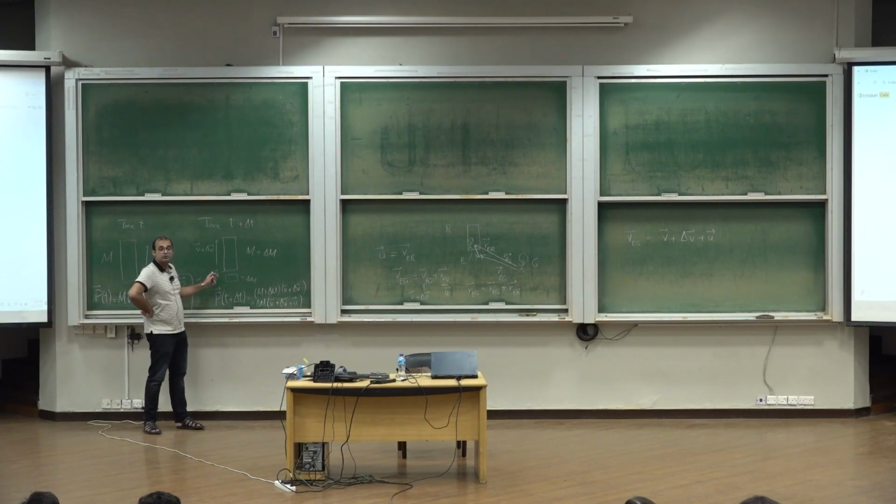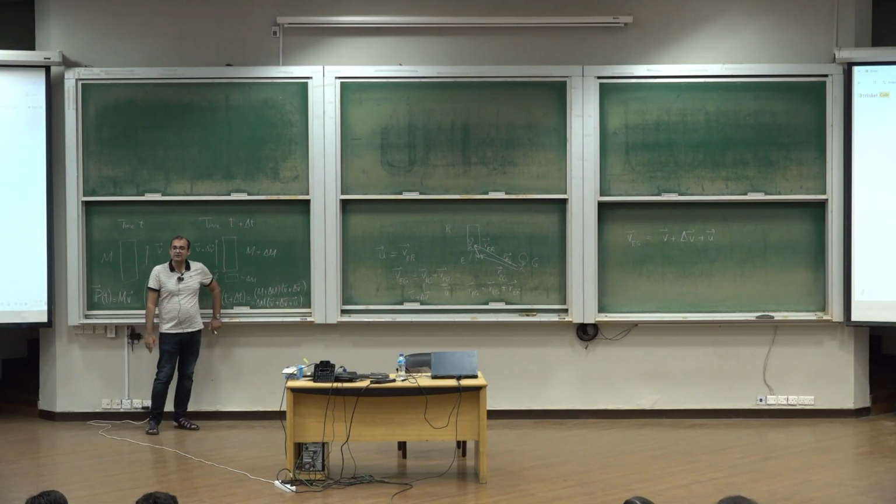ये हो सकता है ऊपर हो विद रिस्पेक्ट टू द ग्राउंड. आप अगर गाड़ी उस तरफ जा रही है 60 किलोमीटर पर आवर, आप उस डायरेक्शन में फेंको 5 किलोमीटर पर आवर की स्पीड पे बॉल विद रिस्पेक्ट टू द कार, विद रिस्पेक्ट टू द ग्राउंड बॉल की क्या वेलोसिटी होगी? 55 किलोमीटर पर आवर दैट वे.